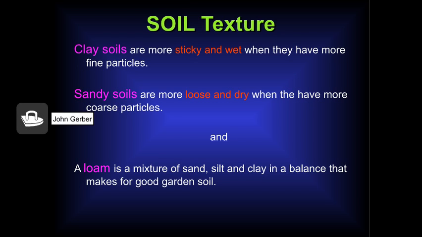A good garden soil will have a mixture of sand, silt, and clay. If you have a soil with too much sand, it will tend to dry out. The solution is to add organic matter, preferably compost. If you have a soil with too much clay, it'll be too wet. The solution is to add organic matter, preferably as compost. Organic matter in this case will improve soil structure and make up for the high clay content.